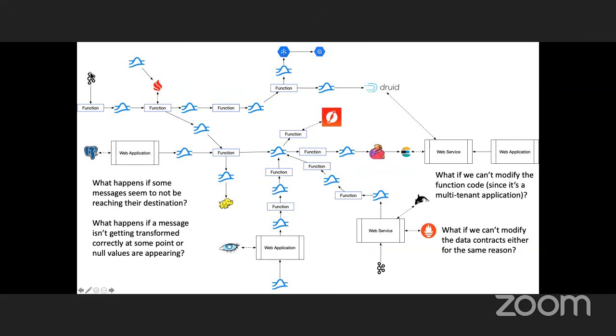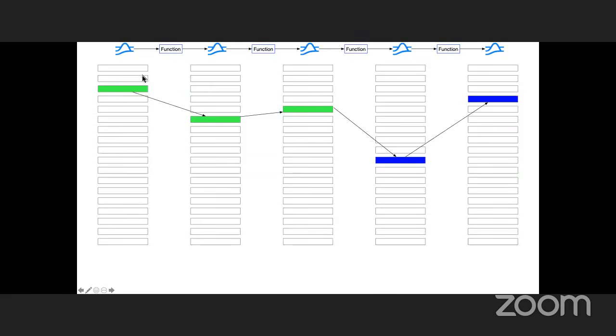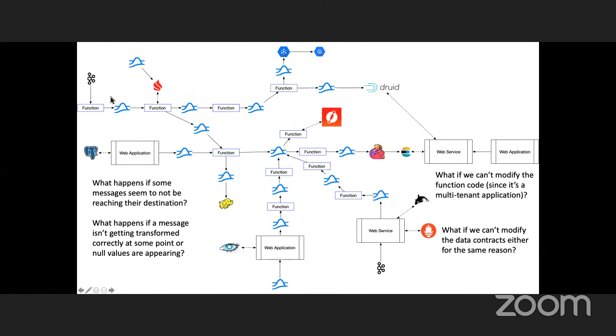Well, at that point, how do you figure out where that failed? So what you could do is, if you can figure out maybe what the source message was, then you could try and run unit tests for each of your functions. And that's pretty time consuming, especially if you have to deal with different teams or other people who develop them, you've got to get them all together and set up a unit test for each of them. And then maybe it turns out that you're looking at the wrong message. And it was totally a different message that ended up here, but you couldn't tell because the message was malformed.